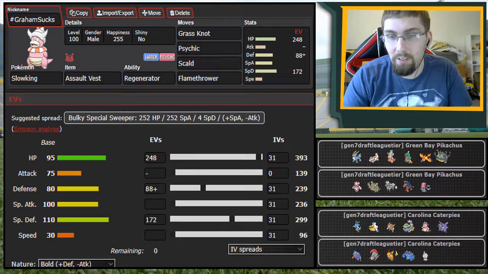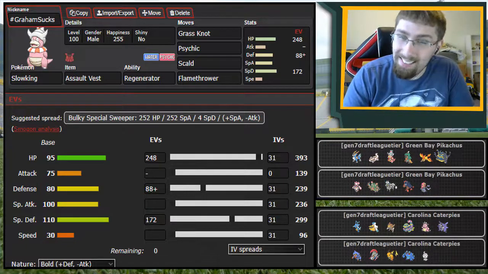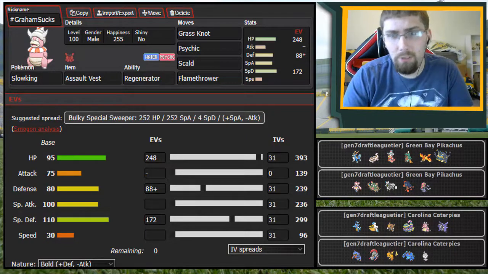We just cannot let ourselves get Pursuit Trapped by Alolan Muk if we can help it, because we need this thing healthy for Kingdra. We have a couple ways of checking Kingdra in the rain, but we needed this way for sure to deal with it. So there's Slowking for us.